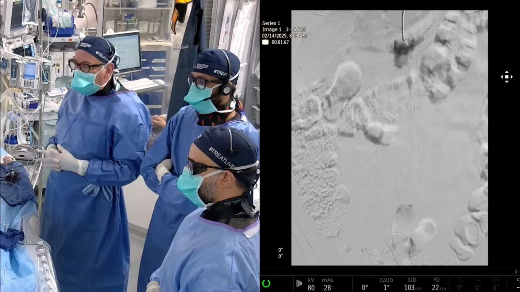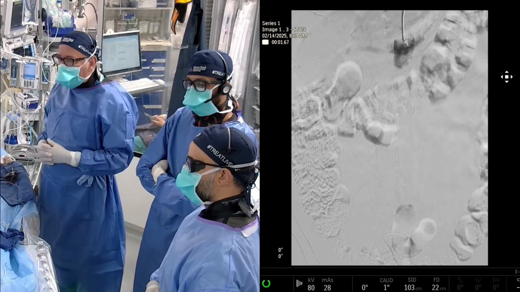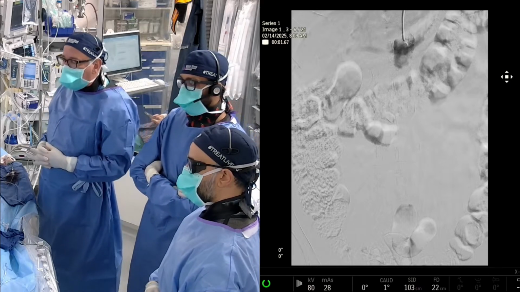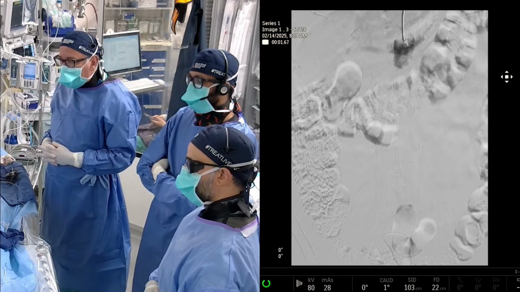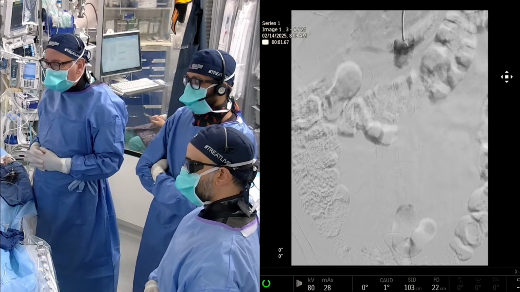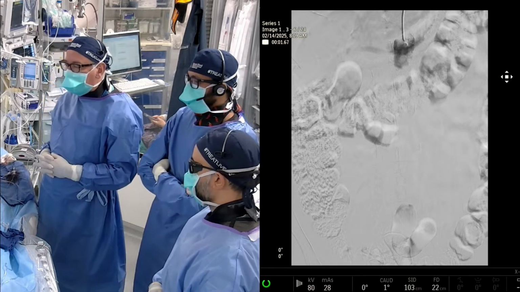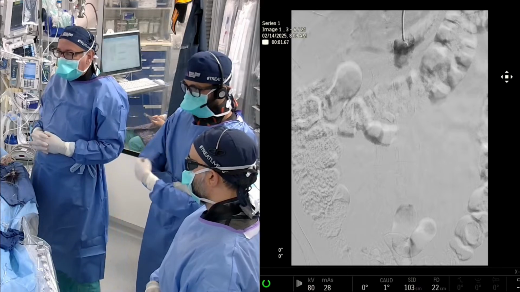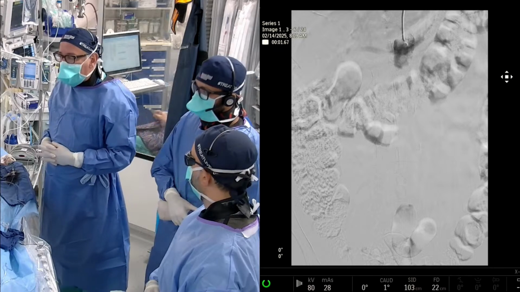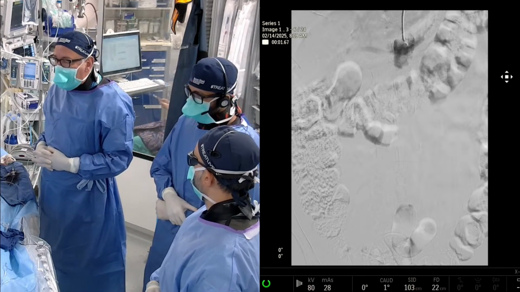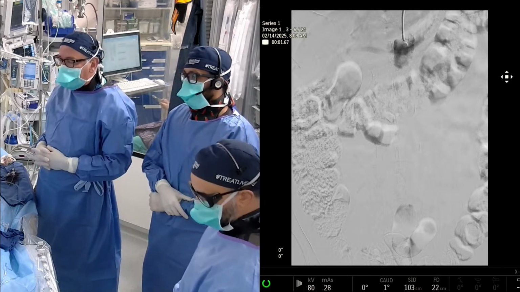He also has a complete occlusion of his proximal superior mesenteric artery, but you'll see momentarily he appears to be well collateralized. And when we interviewed him in the office during our initial consultation, he expressed no symptoms of chronic mesenteric ischemia. He felt he was able to eat adequately any kind of diet. He was not losing weight. He had no postprandial pain whatsoever. And so I'm chalking the visceral occlusive disease into the asymptomatic category.